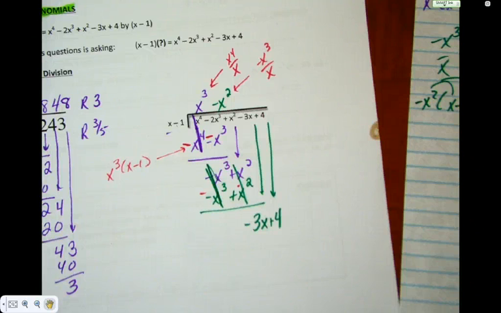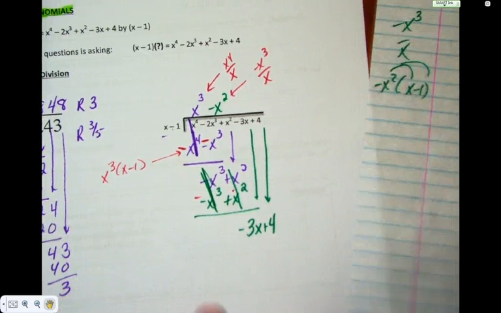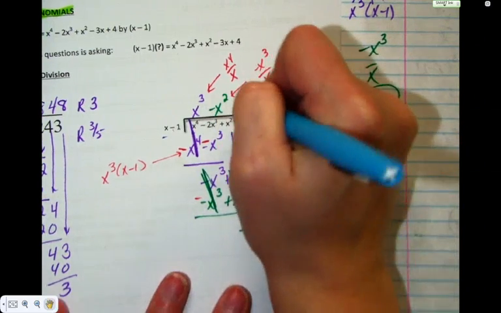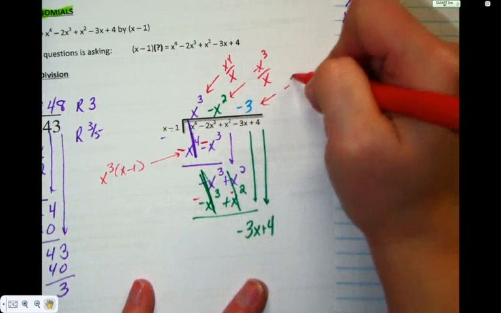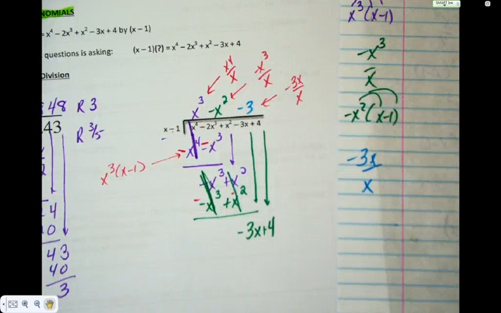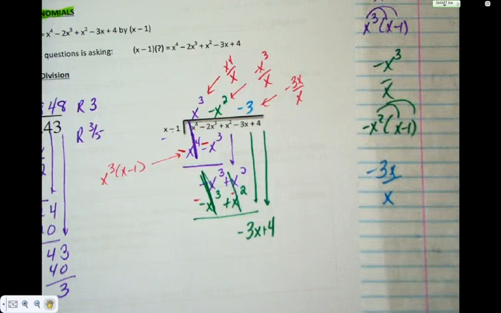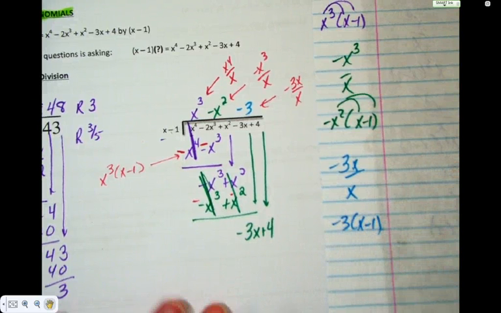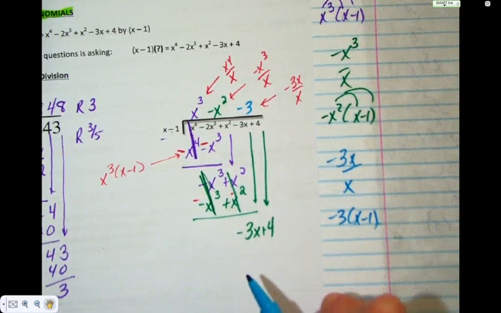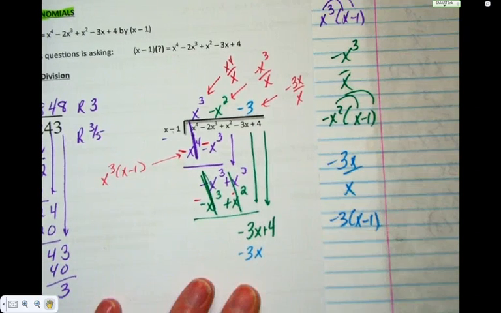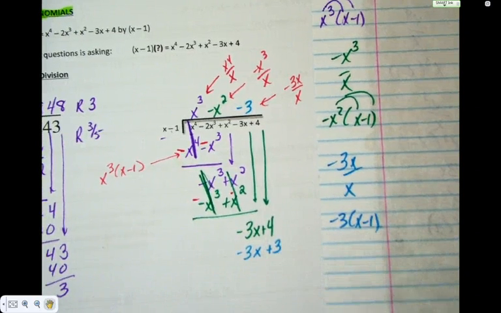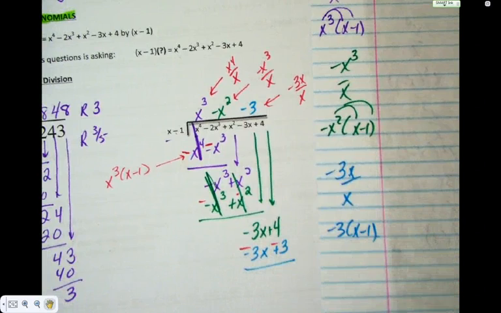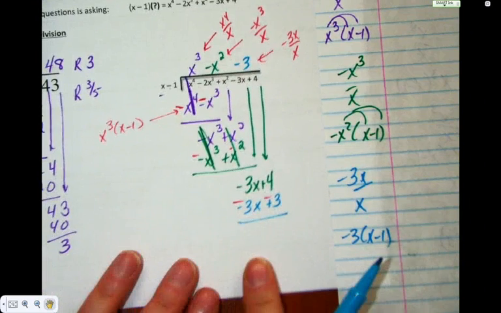I'm going to change color for the third step. So repeat negative 3x divided by x, negative 3, and just a reminder for the first one where that came from. And then we multiply the negative 3 by the x minus 1. It's this step people will forget to do the extra negative because it kind of already looks like a subtraction. So I like to do it in red so that we can see it.